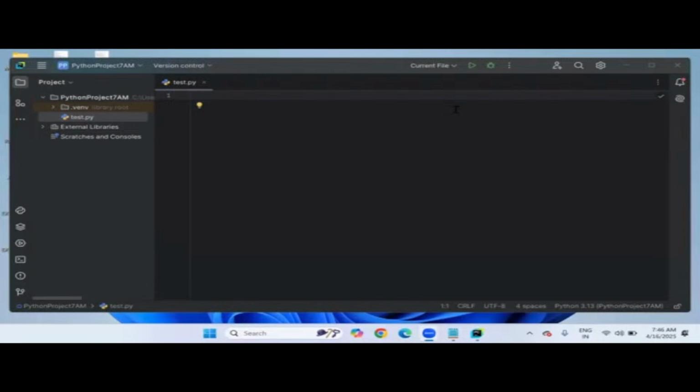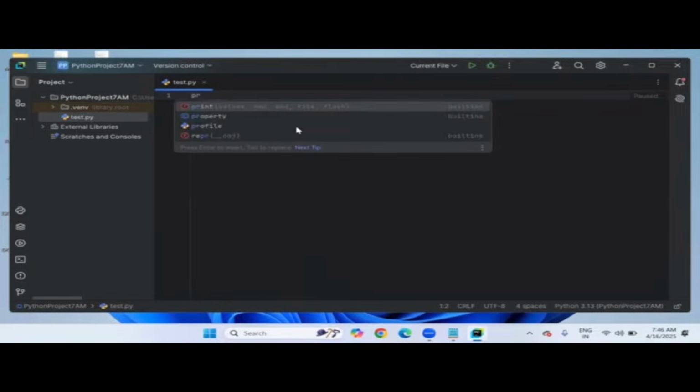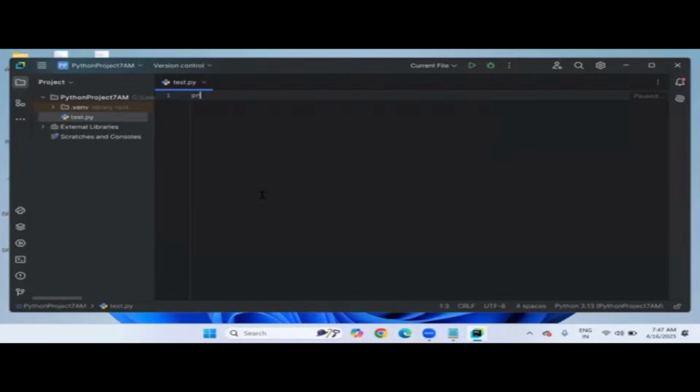Okay, it's created successfully. Once it's created successfully, it allows us to write Python code here. The moment I try to write print, automatically some IntelliSense option comes up. This is helpful to write Python programs fast compared to Notepad or other editors. Whatever you want to write that is present in IntelliSense, simply type, press enter, and it will capture from IntelliSense. So I'm writing some welcome message like this.